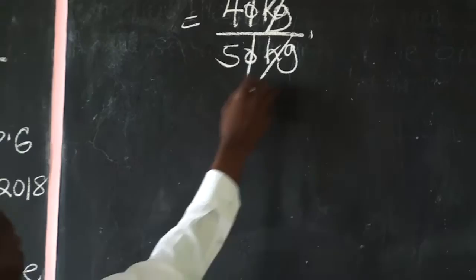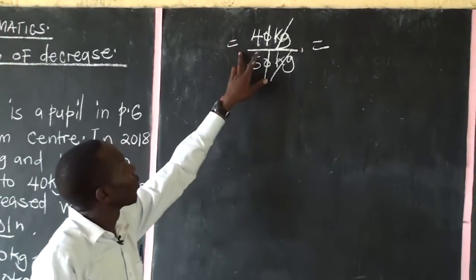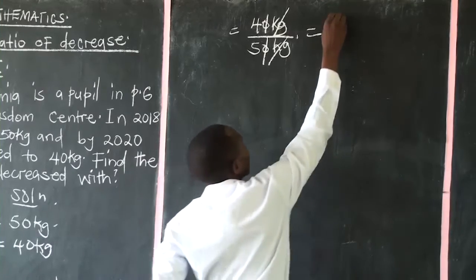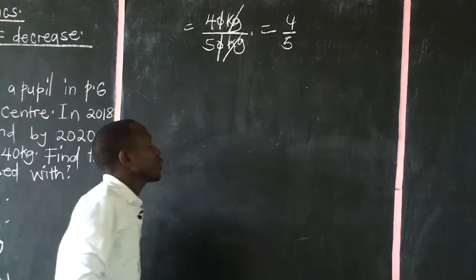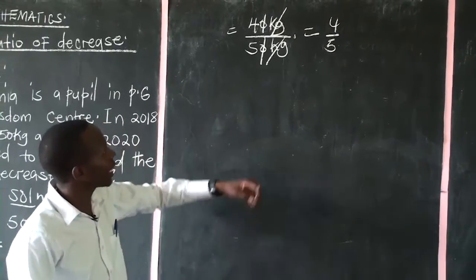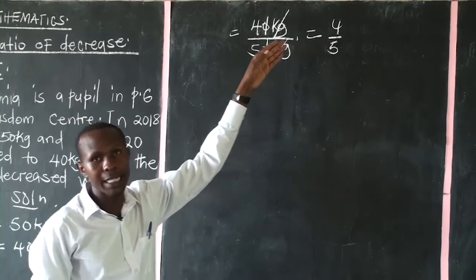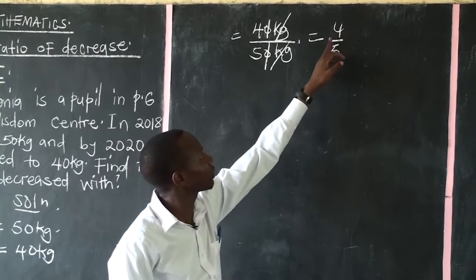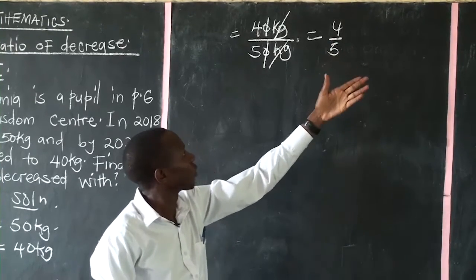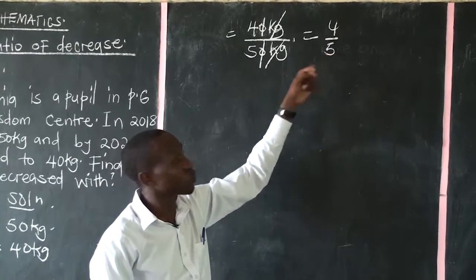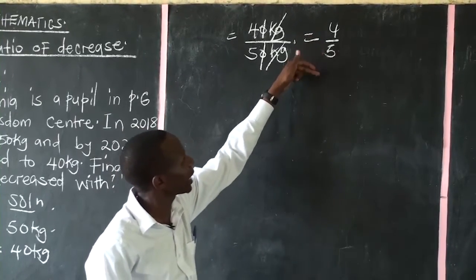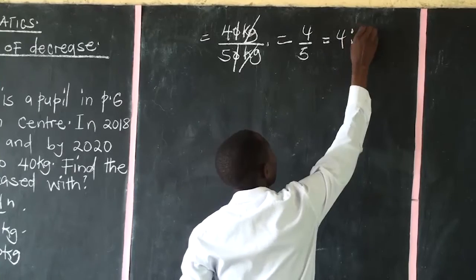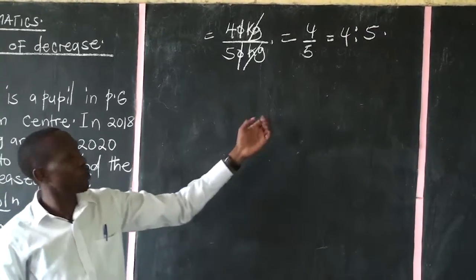Then from there, we are remaining now with 4 out of 5 as our fraction. Let's look at that fraction. Do we have any factor that can divide all these digits and give us a whole number without any remainder? I think we don't have. Because 4 divided by 2 will give us 2 without a remainder, but when you divide 5 by 2, it will give us a remainder. Meaning that there is no other small factor that can divide them. This gives us our ratio then. We shall have 4 to 5. Now this becomes our ratio of degrees.